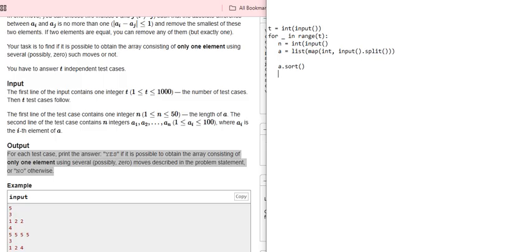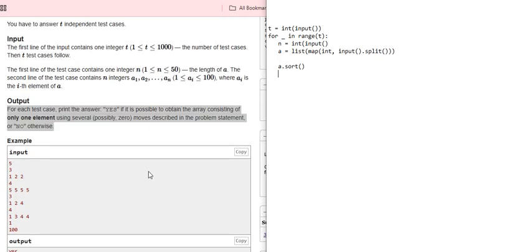And then we will iterate through our array, for i in range n, and simply check if our ith element minus the a[i-1] element is greater than 1.